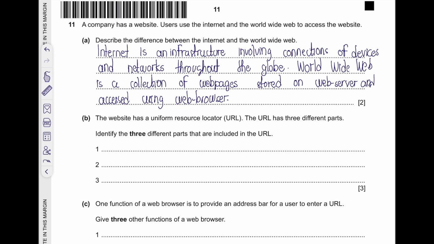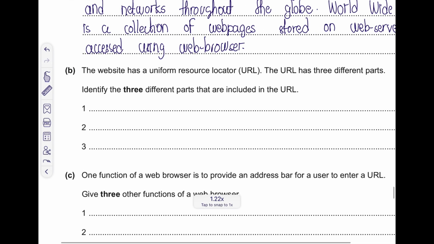Basically, World Wide Web is just a collection of web pages, and where are they stored? They're stored on web servers. And how do you access them? You use a web browser like Chrome or Edge or Safari in order to access these websites. Now, when you request the data from the web server, the internet is used. So that's why the WWW, the World Wide Web, is a service which has been provided by the internet.